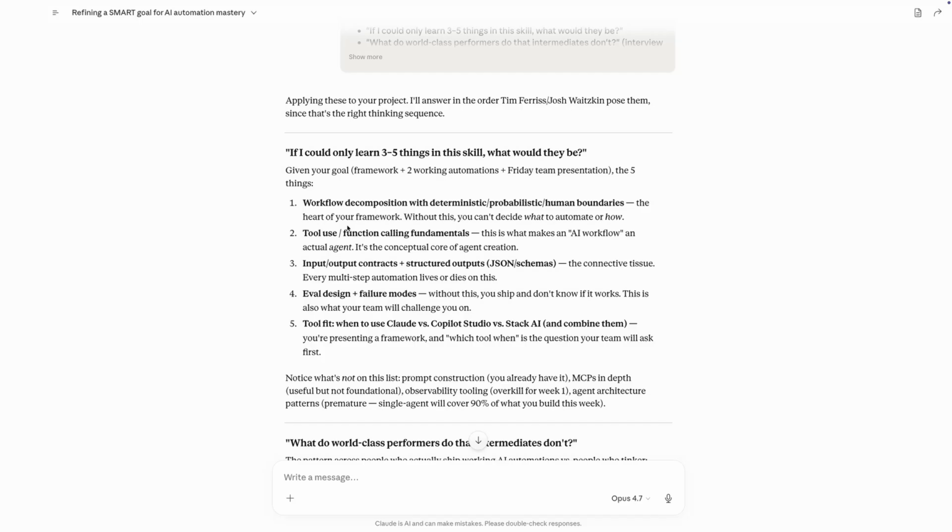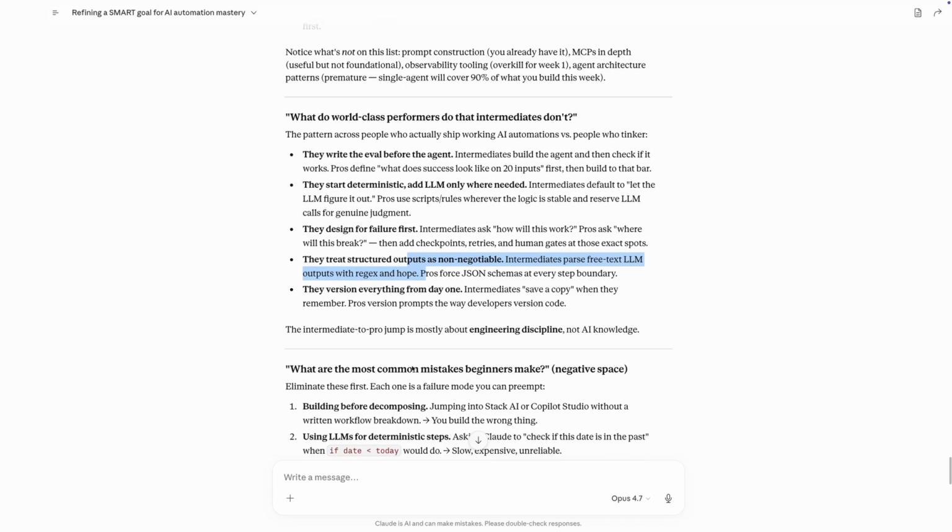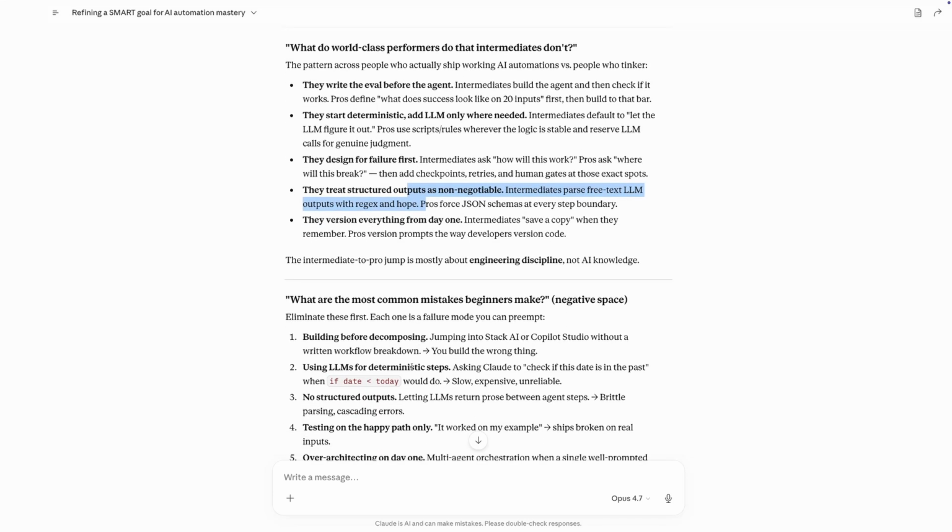This could be speaking a foreign language. I don't understand anything. I know what a JSON is, but I don't know what input and output contracts are. Eval design, failure modes. Without this, again, you don't know if it works. And then tool fit, when to use each of these tools or when to present them. The next 3 questions, what would world-class performers do that intermediates don't?